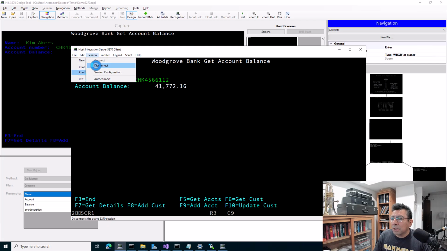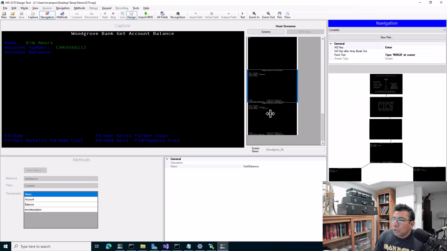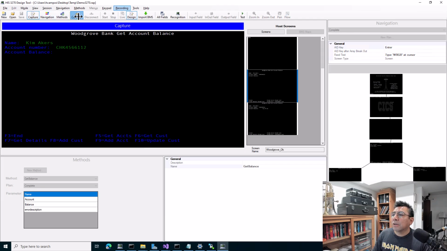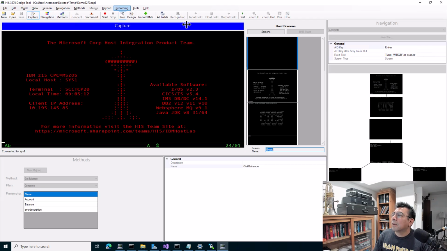So I'm just going to disconnect it. What we do is we have a tool that allows us to record those screens and then save the metadata of it. If I go to capture here and then connect, you will see that I have the ability to create a recording and capture the recording for these screens, and all of the navigation that happens around those screens, and then create a scenario that will allow me to interact with that data successfully. So if I go here to start, it will start recording.